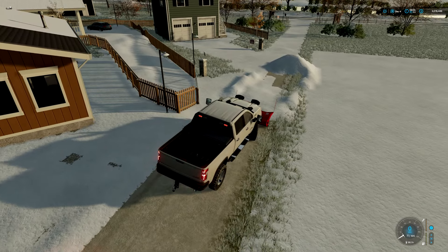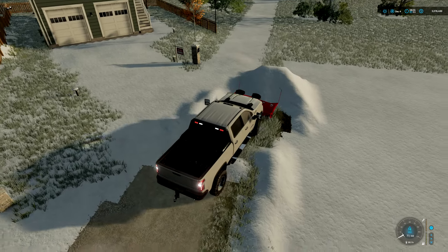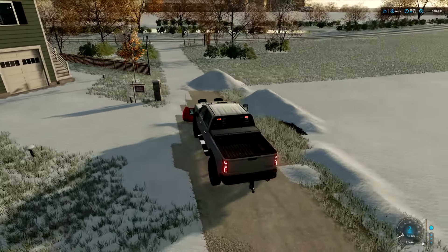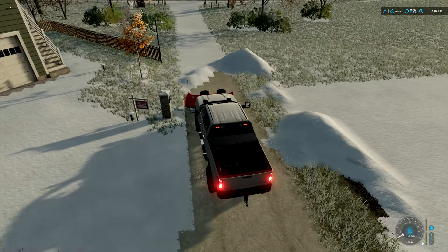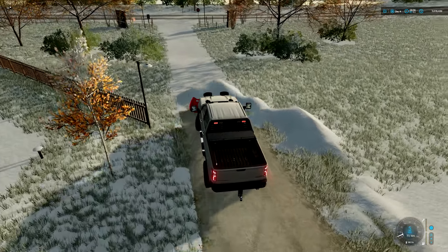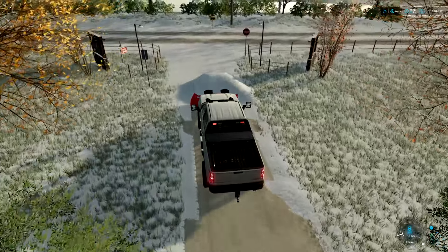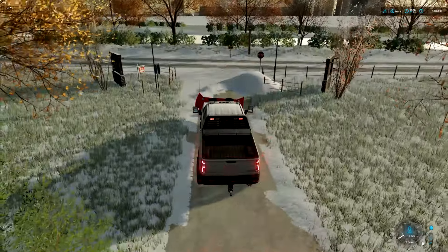I kind of missed some spots — it's a weird shape, this road is definitely an odd shape. I'm going to push this and come back. I need to make sure we don't push this onto the road because I'm not an official company here, just being nice while testing this out. Don't want to be that guy who pushes snow onto the main highway and then someone else has to come fix it. Just trying to help out the neighbors. Let me push this over into the fence a little bit — I'm going to lift the plow because we gotta come back at it another way.